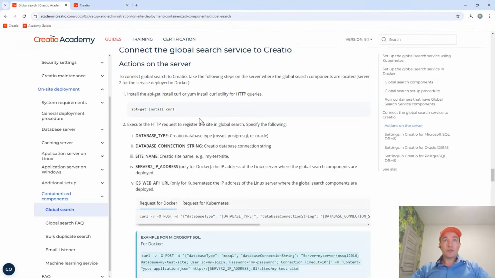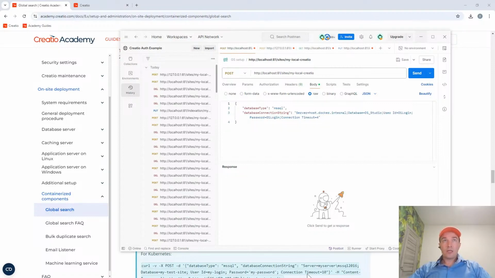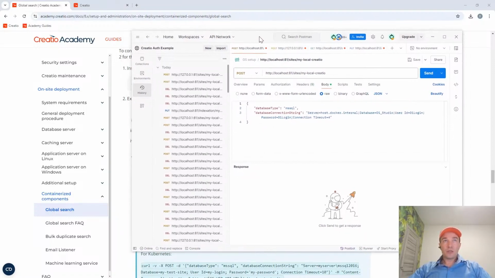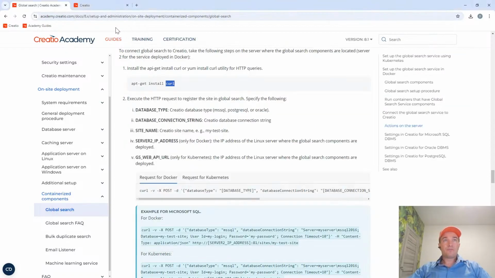This can be done with two different queries, and as you can see here, this manual supposes to use curl app. I prefer to use Postman instead. Postman will be much easier for us because it's very graphically friendly, and we will see all the queries here. So let me explain what we are supposed to do right now.